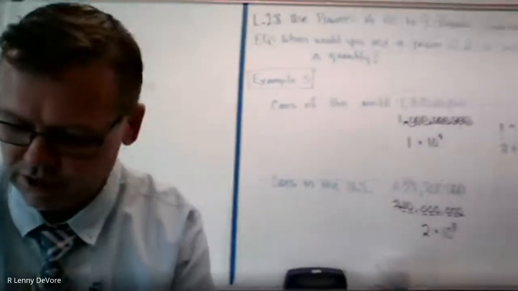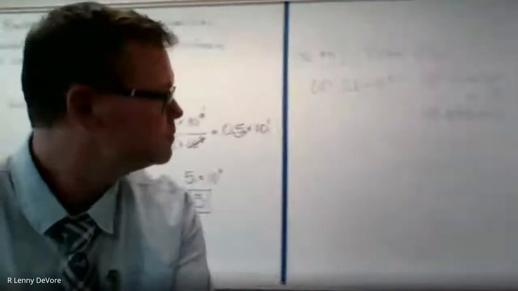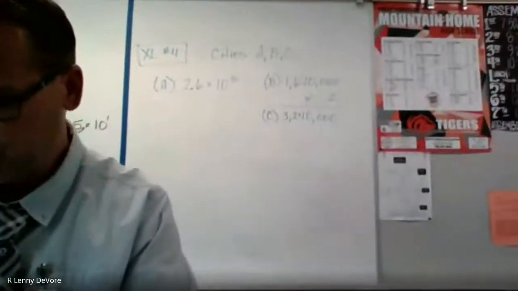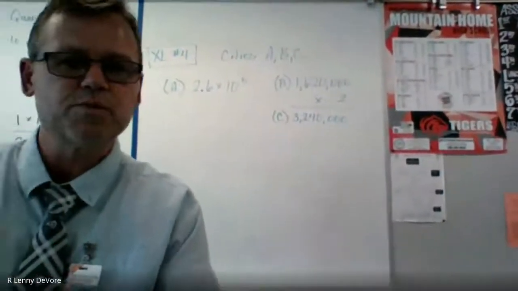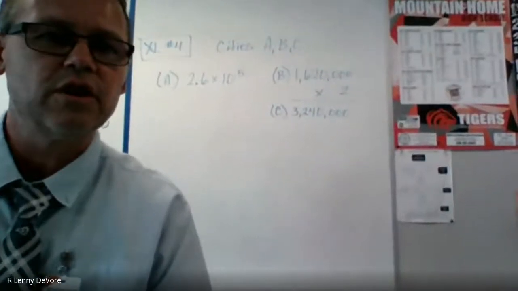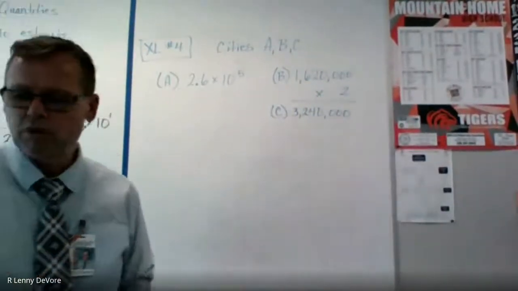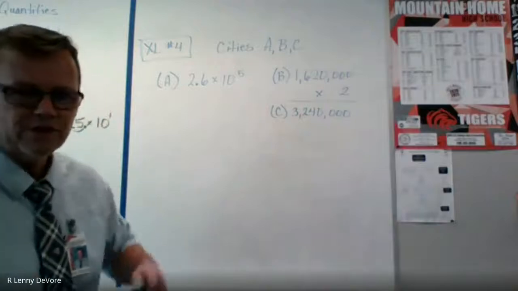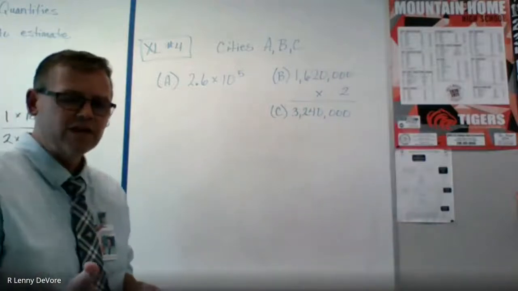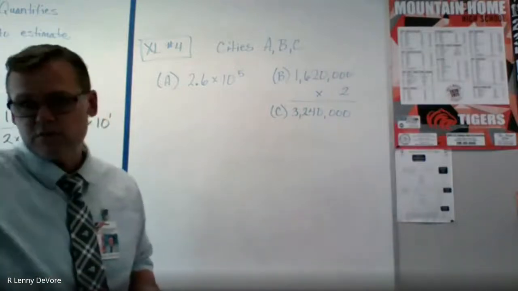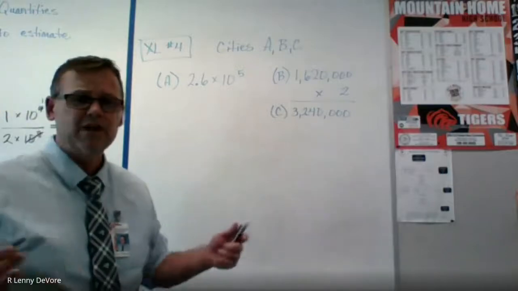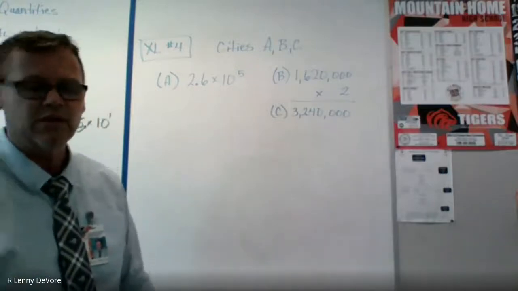Okay, now we're going to go over here. Okay, now this one was especially hard for my students last year. Okay, and this is XL number 4. So when I do this, you're going to see it, and then you will see that you probably need to change numbers. You might get lucky and get the same numbers as me, and then I've given you the answer, which is not so lucky.